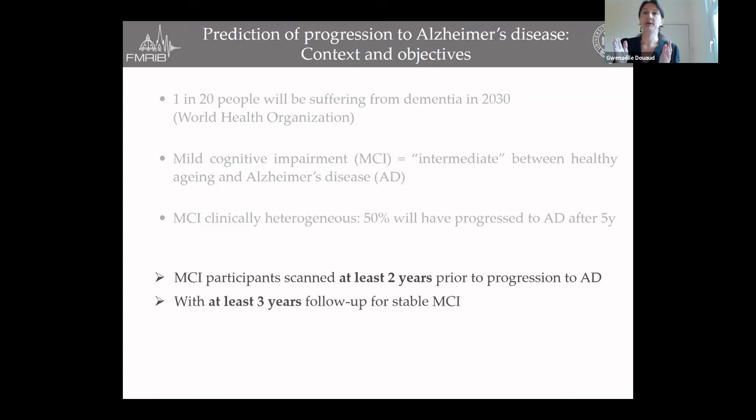The control group in that case was stable MCI. And in that case, we looked at stable MCI that stayed stable for at least 3 years. So really quite a different group again, that stayed stable, did not progress to Alzheimer's disease for at least 3 years. Then what we did was to contrast these two at baseline again, looking at gray matter and white matter differences.